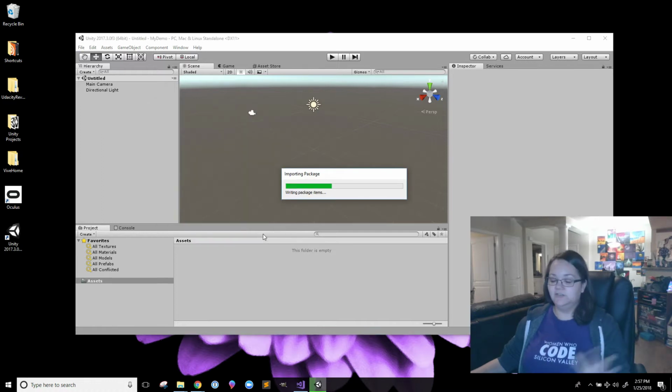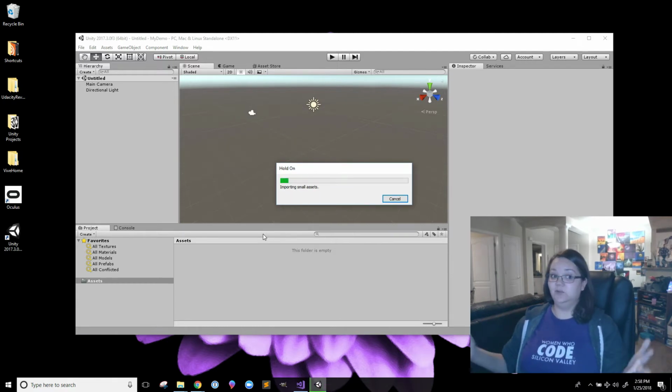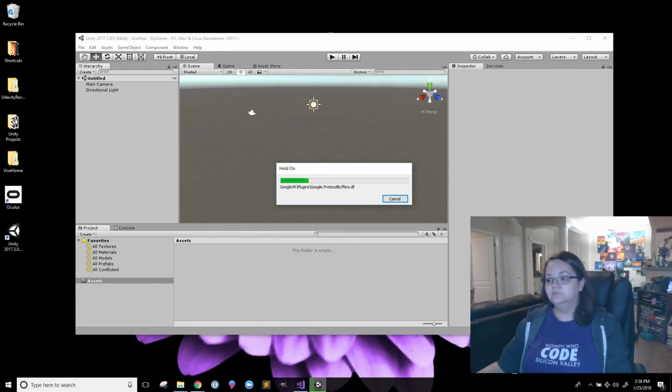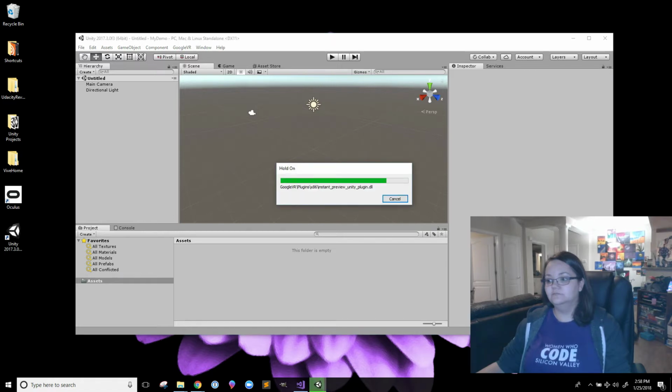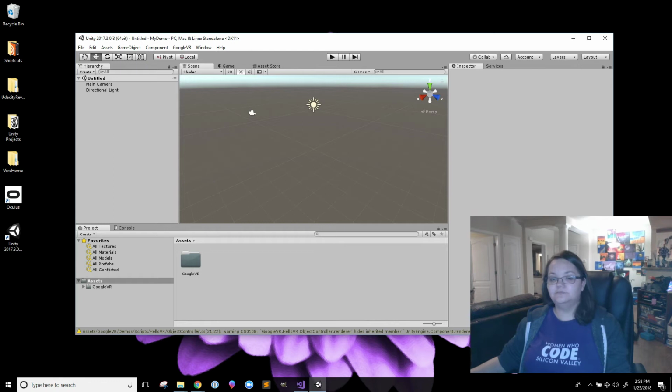It's much easier than trying to go through and kind of picking and choosing what you want. This way you have everything that you could possibly need and then some. Alright, so we've got our Google VR imported. So we've got a folder with everything in it.